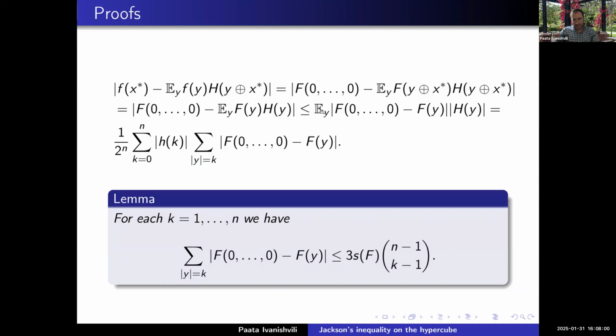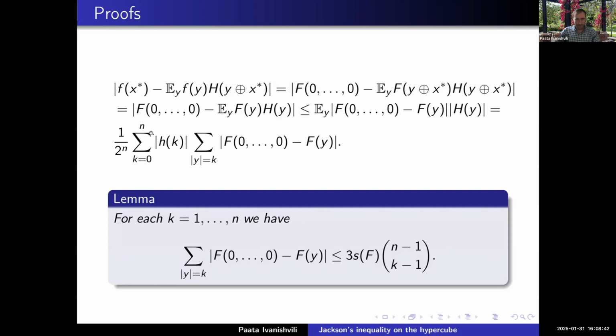So we have this. Now I will use the simple triangle inequality and put the expectation outside. I can do that because the expectation of h is 1. We assume that the expectation of p with respect to the binomial random variable is 1. Okay, and how can we estimate this difference? So I will be focusing on estimating this difference, and later figuring out what is the best h I could choose. So far, we don't see sensitivity. You want to use somewhere the information you know about the sensitivity of your function capital F.